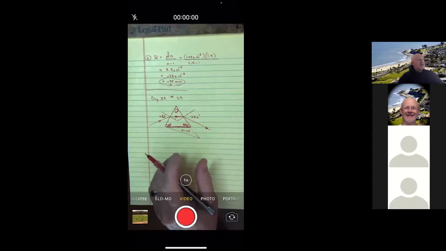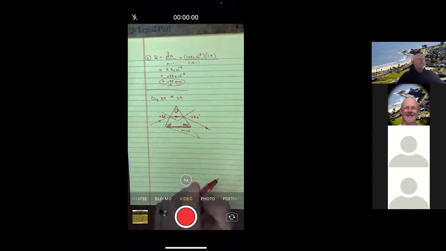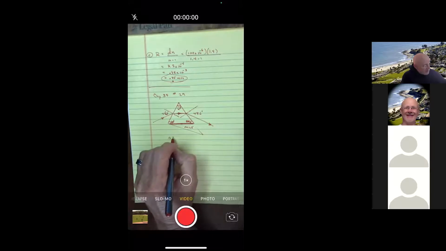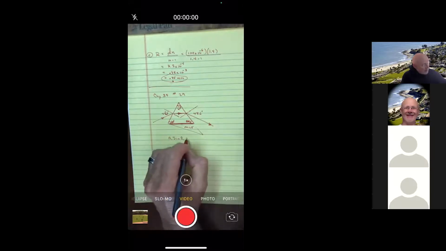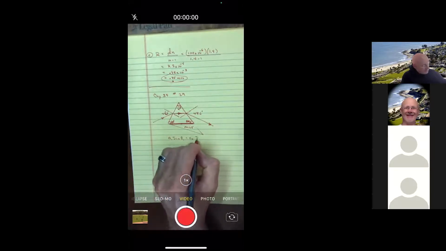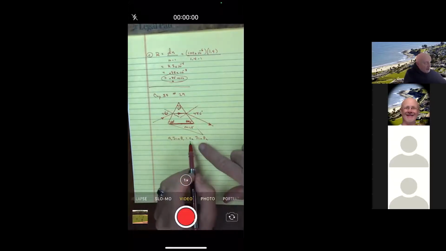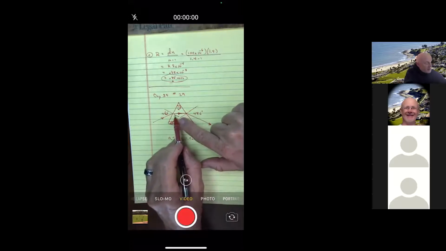Let me come back to the question. It says show that this angle of incidence, the light will pass symmetrically through. So what I'm going to do is use Snell's law, the law of refraction, and I'll just write it first. N1 sine theta 1 equals N2 sine theta 2. And I'll apply this as it is entering the prism.